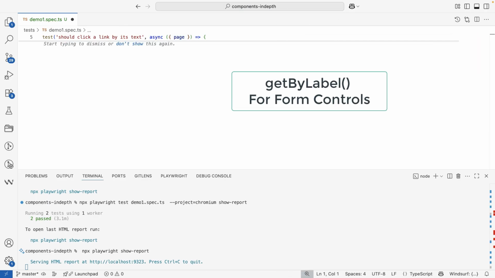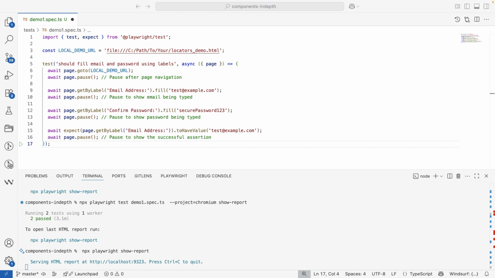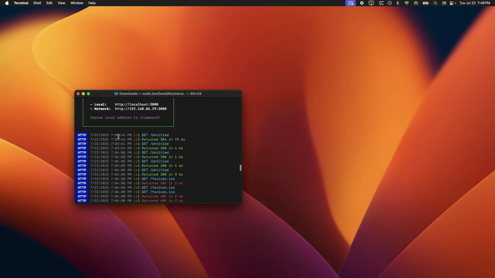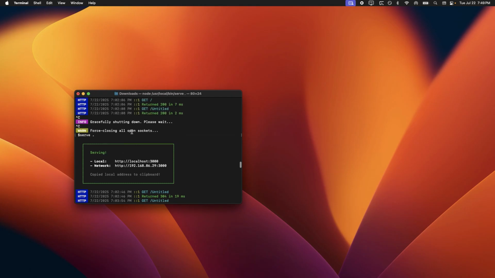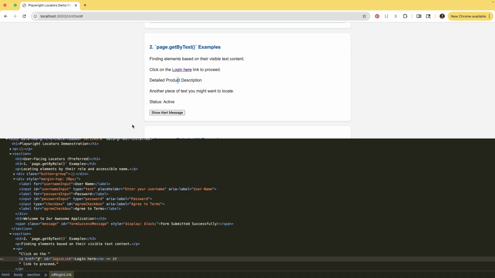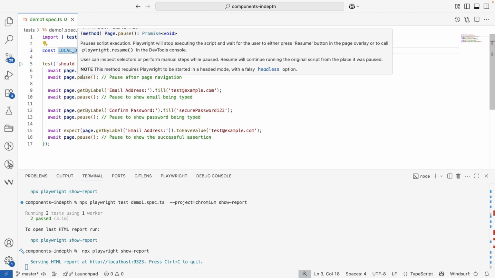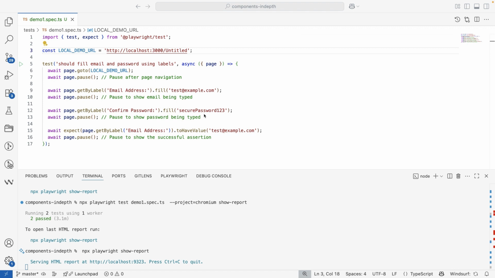So let's look at the code that I have for this, and let's replace the URL with the actual valid URL. And by the way, this URL is served by the npm command, and I can explain it in another video, but let's move on to demo 3. And here you can see this code again goes to the same page, but here I want to explain the new way to identify a locator in Playwright, and that is called getByLabel.